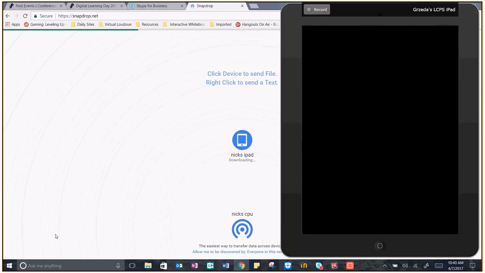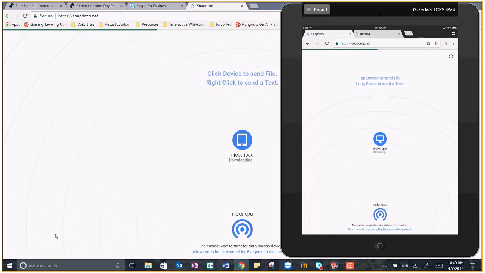So again, while we're waiting for that file, we're thinking about single file transfers just to make sure that in our BYOT environments we have safe tools. And when I say safe, we're talking about security settings and making sure that there's no violation of privacy. People have to agree to accept and receive these files. You have to get a code. You have to get a QR code, as you saw with the Send Anywhere app.